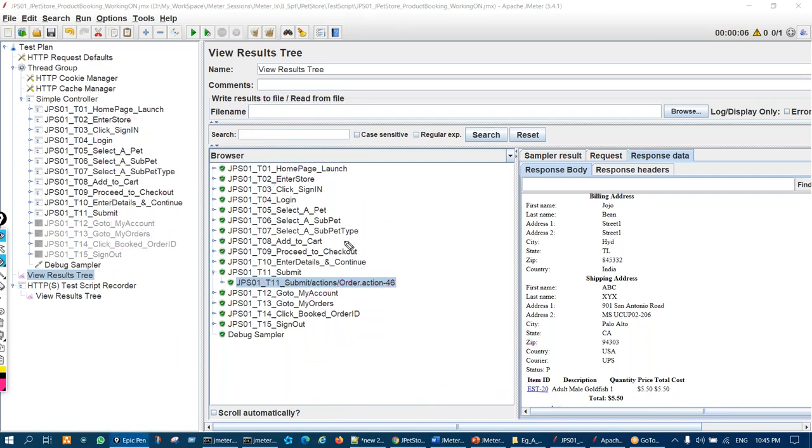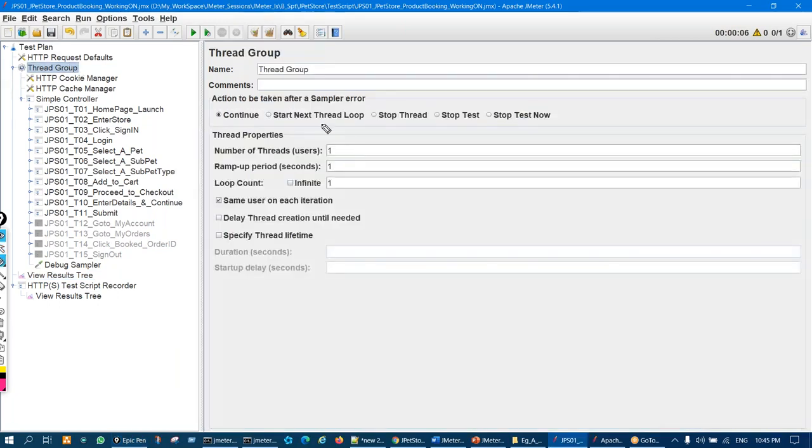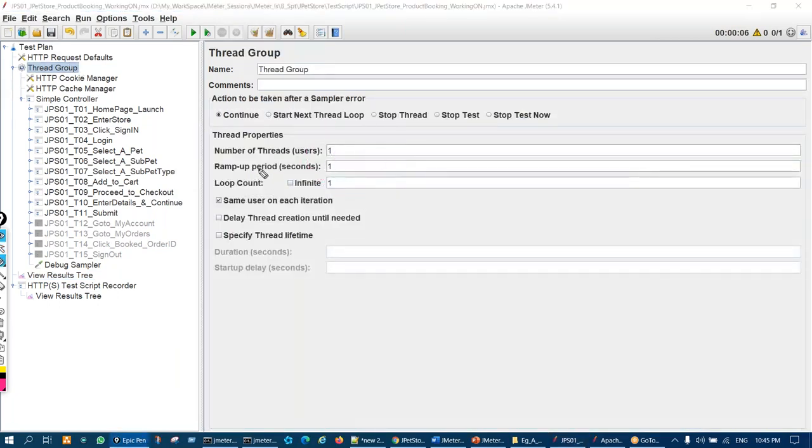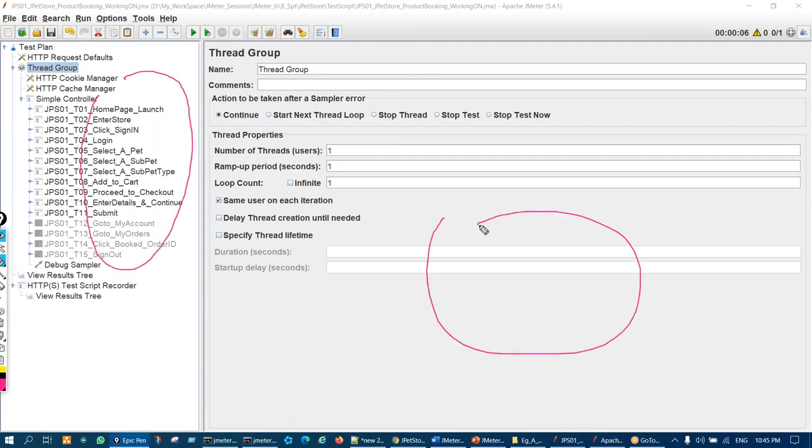And the other benefit is now I can run for 1000 users or 100 users, and all those 100 or 1000 users will book the same product on that application, right? No need of bringing 100 or 1000 real users. We can do it through the tool, fine. So that is what scripting is.